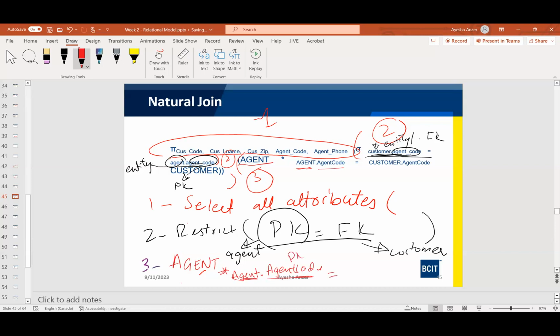It will be equal to what? So then you will write the name of the second entity and the foreign key. Then you have to write here the name of the second entity. What is the name of the second entity? Customer.